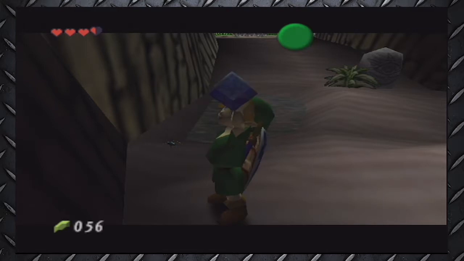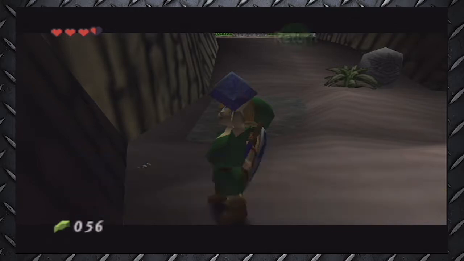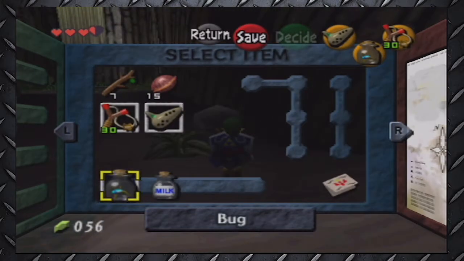Woo! There we go. You got a bug in a bottle. You can release it by using the seed. This kind of bug prefers to live in small holes in the ground. Yeah, so we actually need these to get some of the Skulltulas. So that's why I snagged it.